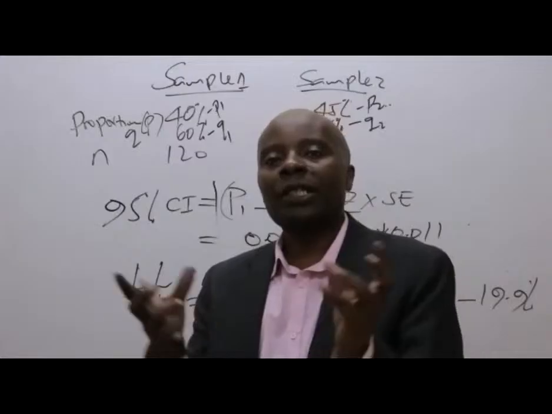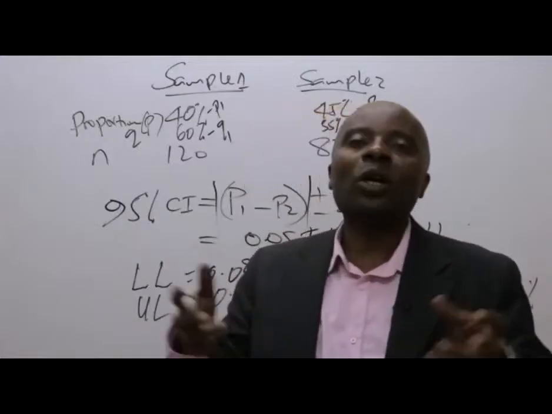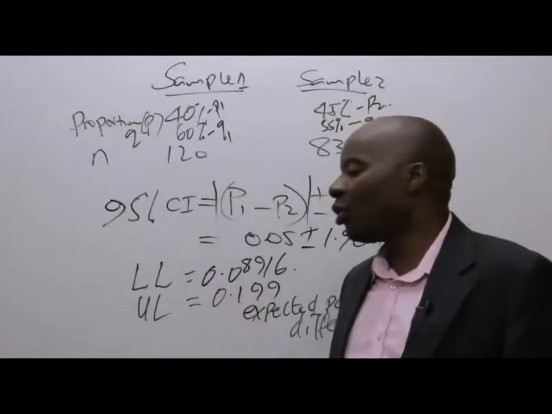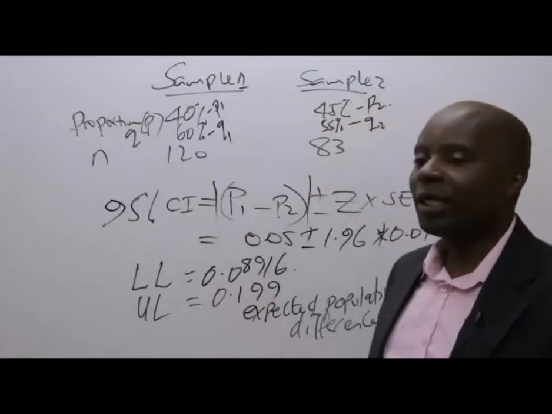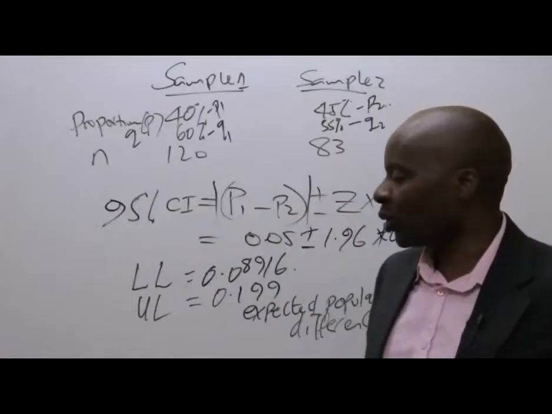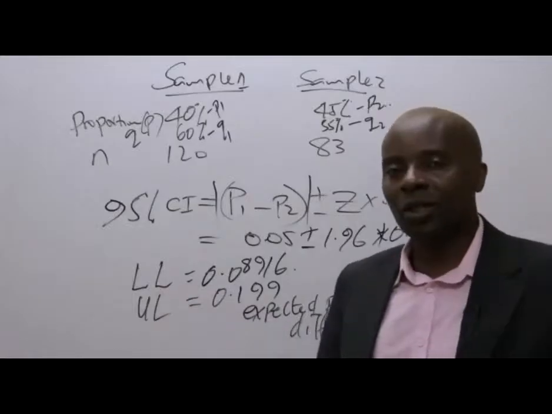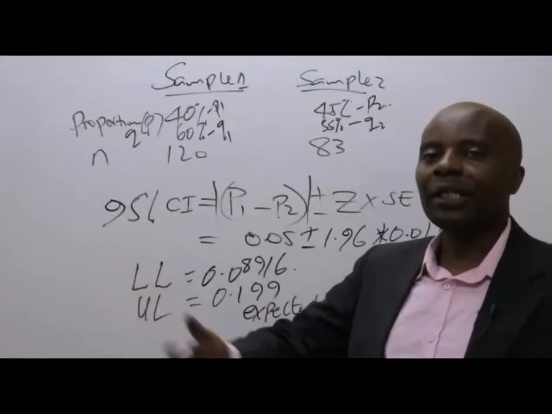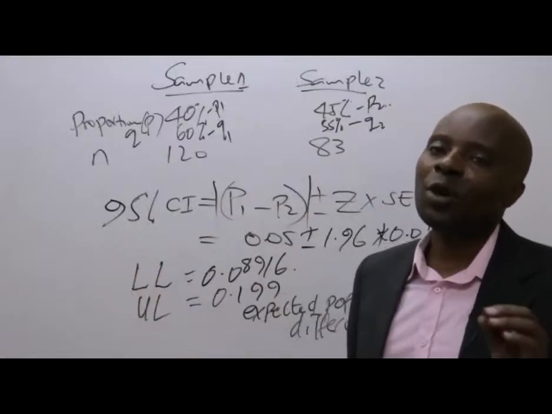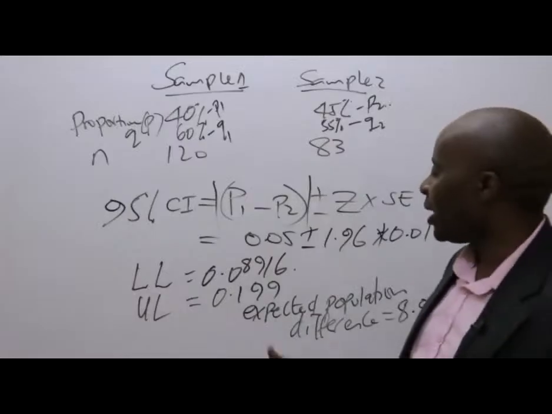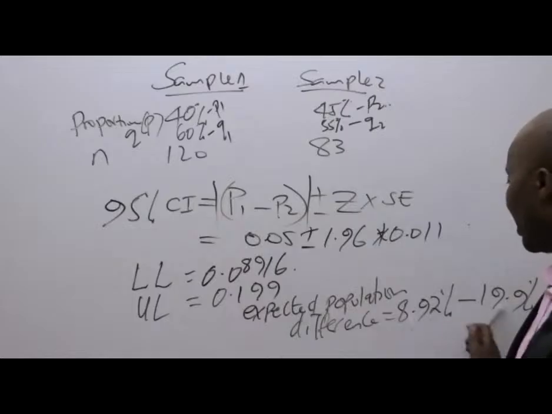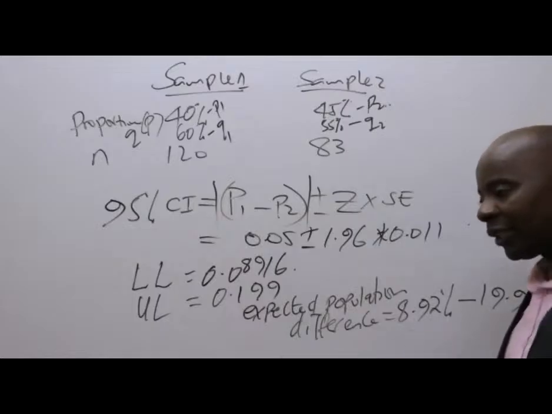we expect the sample differences to be closer to zero. And that is why when we go to hypothesis testing, you will see the ideal situation. We should be getting the lower limit being negative and the upper limit being positive, meaning that zero is in between. For now, just master it this way, that what we expect to be the population difference will be falling in between there.